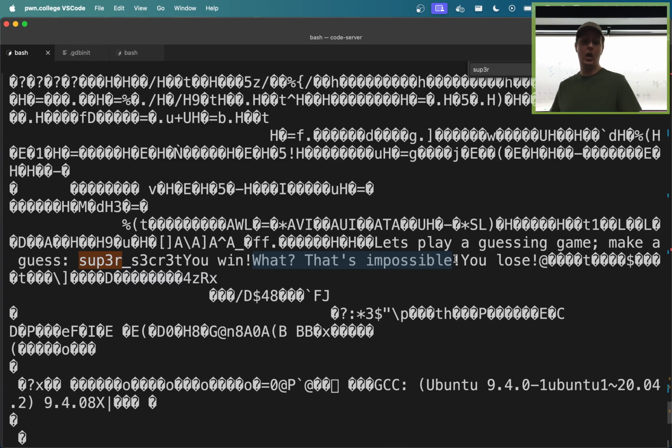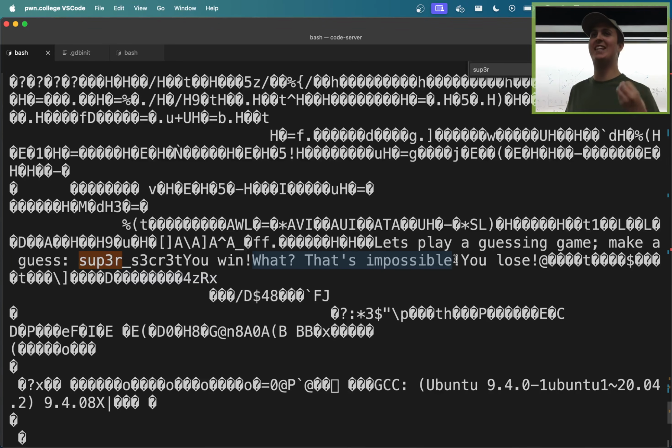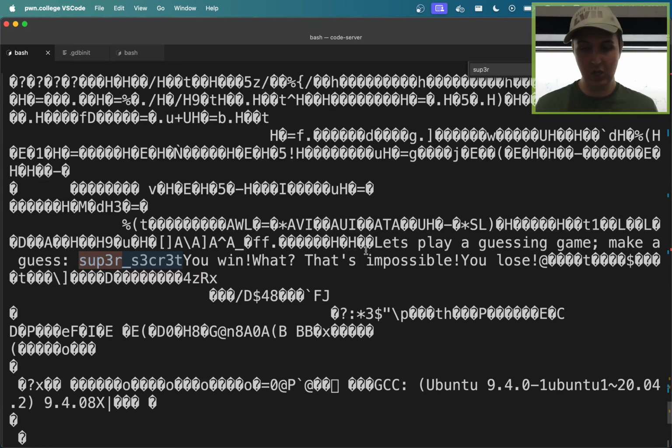And so I didn't even need to run GDB in this case. I could have just looked at the data section, and this is a way of looking at the data section, just literally catting the ELF, and again used human intuition that of all the things in the data section, one of these things is the password, one of these things is the correct guess. So if you look at this thing that has leet speak to it, maybe that feels a little more passwordy, more correct-guess-y, and you could have just tried this. We could have also, I mean, maybe "that's impossible" is the correct answer, or I don't know, something else.